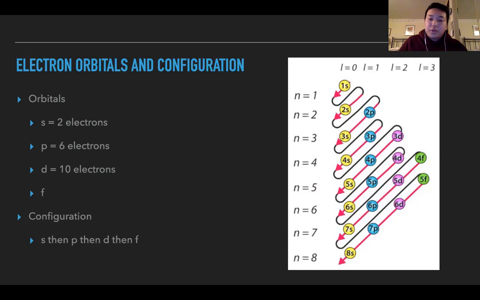In terms of configuration, you can refer to the figure on the right. This is the Aufbau principle, which tells you the order in which you should read this. I wrote down it should go from S, then P, then D, then F. And that is the case most times, right? If we go from the top to the bottom, following those arrows, you'll read everything as 1S, 2S, 2P, 3S, 3P, 4S, 3D, and so on, right? So make sure that you get in the habit of that.